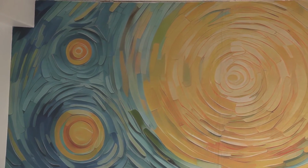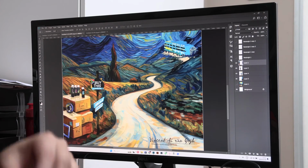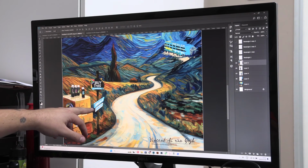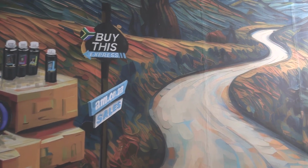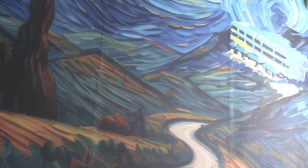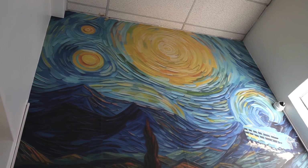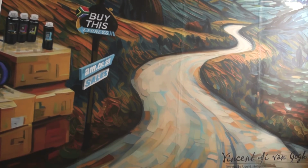So if you guys didn't know, this artwork here was done by a professional AI artist, and they did quite a cool thing here. Everything that we have here is added in on top of and has been integrated quite well, such as the Buy This Express, the am.co.za, the sales, and then we've even got a whole bunch of crates with machinery in, a silk screen, a 3D printed roll of plastic, and a full set of inks. And then as it goes up the road, winding up the artwork, we have got the am.co.za headquarters in the background, and it looks fantastic the way it's been done.